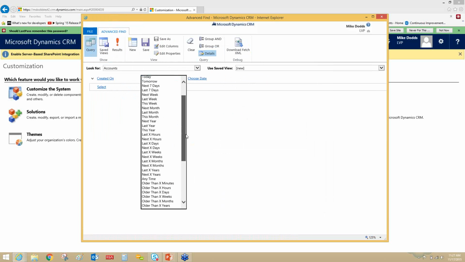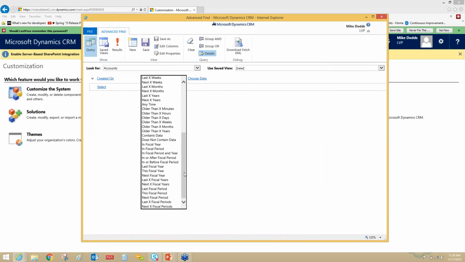If you're looking to do not within a certain time period, that actually is not a functionality. You can only set it to be within a certain time. But to get around that, please set a time period to look during a specific time period, and then you won't actually be pulling data from that specified time period that you're looking for.